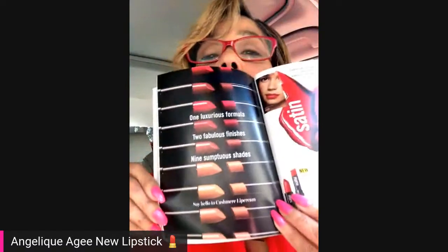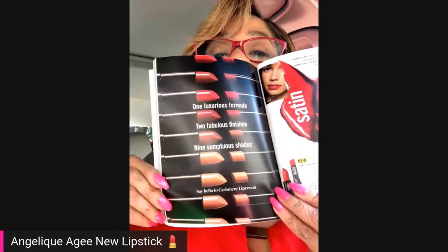What's so exciting is that these lipsticks come in both satin and matte finish, so whichever you prefer. In the Campaign 22 book, there are nine different colors and each color comes in satin or matte. I prefer a satin finish, and if I have a matte I put a gloss on it to make it shiny.